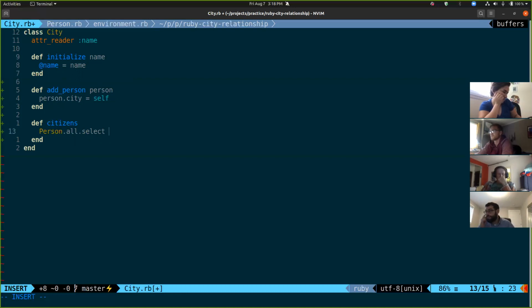What do we pass into select? What's the thing with do and end called? Starts with a B. It's a block. There we go. So we're going to pass in a block.